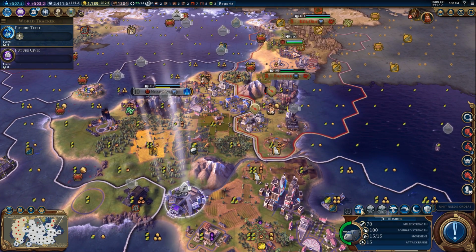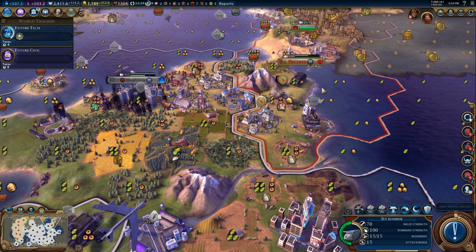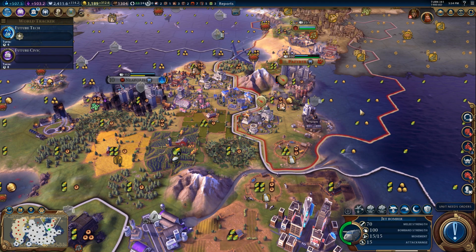This jet bomber, yep, let's go ahead and use you to hit the core city. Again, I want to take away Pazyryk's ability to fire. It's good that it's giving the tank experience, but ultimately that's going to be kind of a bad thing.